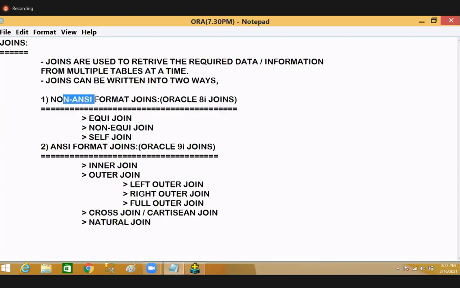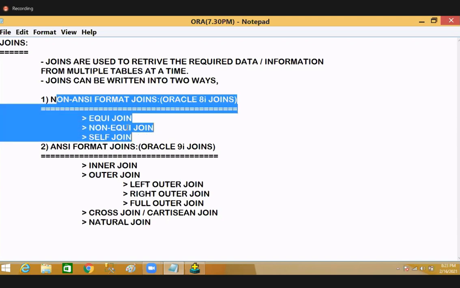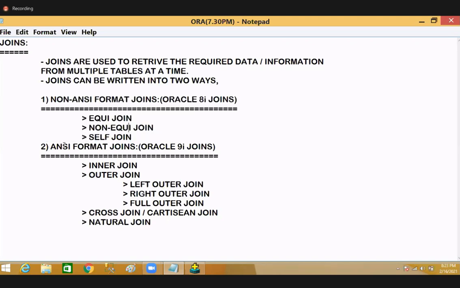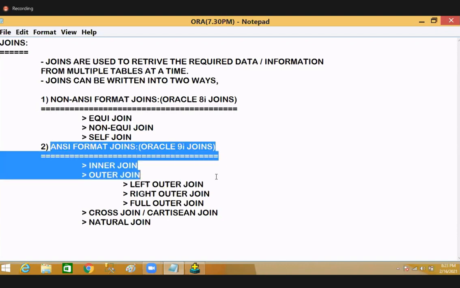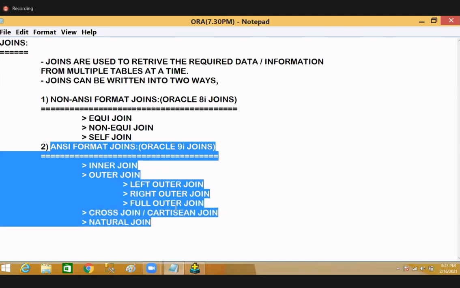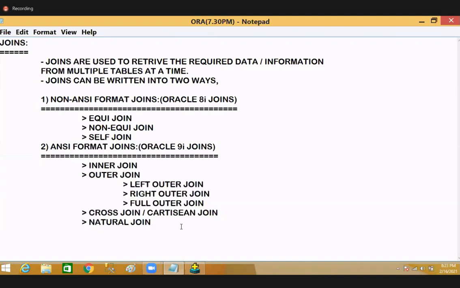These joins were introduced by third party people, not ANSI people. ANSI joins are present from Oracle 9i version.